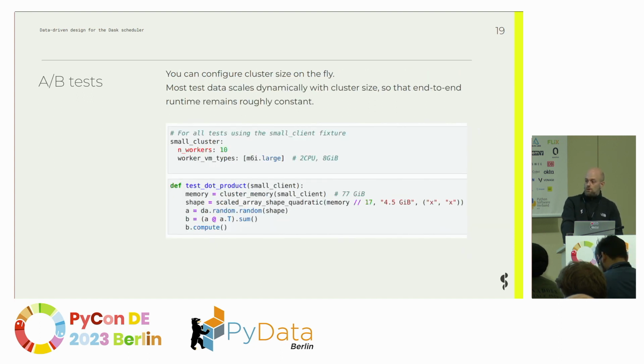And you can configure on the fly the size of our clusters. For nightly regression tests, we just do 10 workers because that costs money and it runs a lot. But sometimes for problems that only appear when you have 200 workers, we just tweak the number in a config file and rerun everything. And all the tests automatically scale up in size so that they thoroughly occupy a very large cluster, which is representative of what you will actually pay us for.